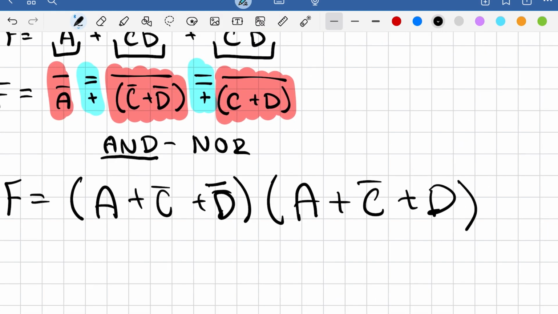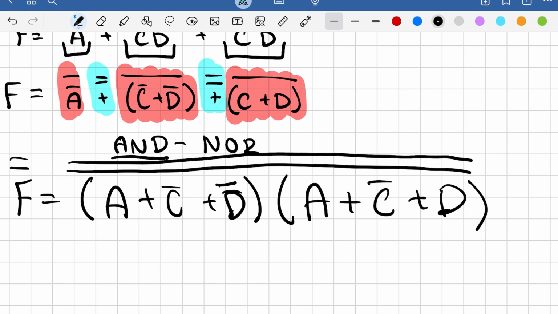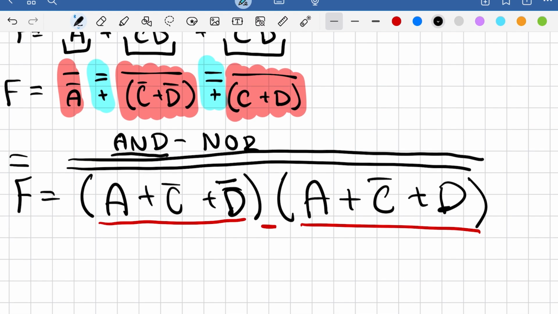Now, the first thing I'm going to do, same thing always, take 2 of these. Now, I need to turn these, I'm working in red, these into ANDs, and this into a NOR. So I'm going to turn these into ANDs first. I'm going to do them at once. So I said A bar and C and D.